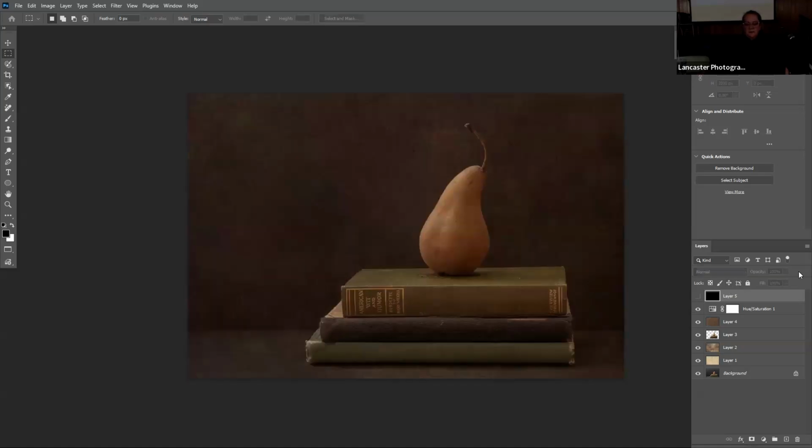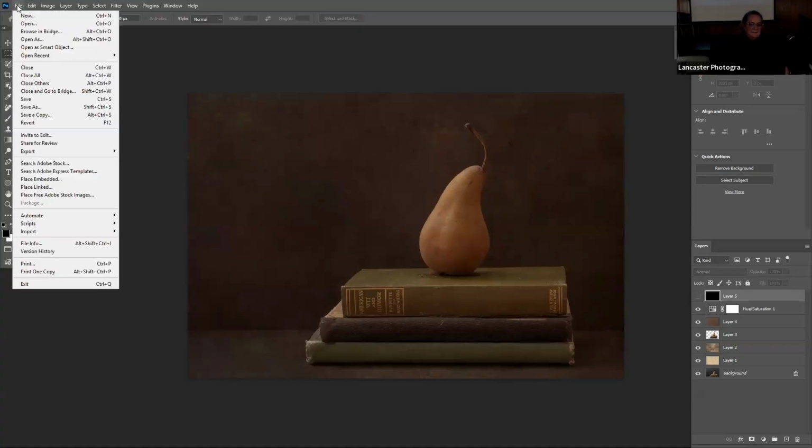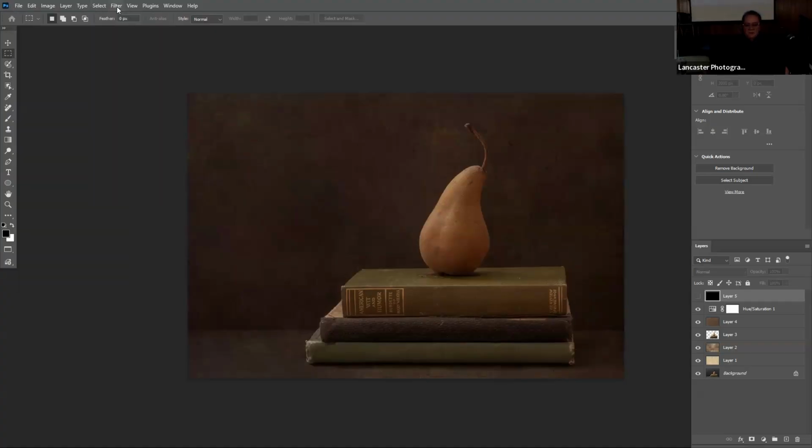Oh well. So here's our finished herrings. Doesn't it look lovely? I can go to filter, burn, I'll do a dodge the corners. Yeah, well here, we'll do this.